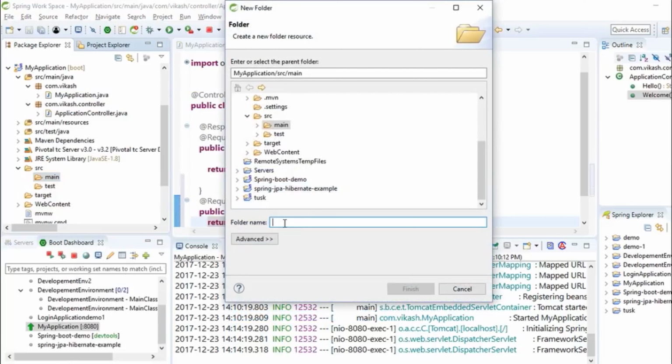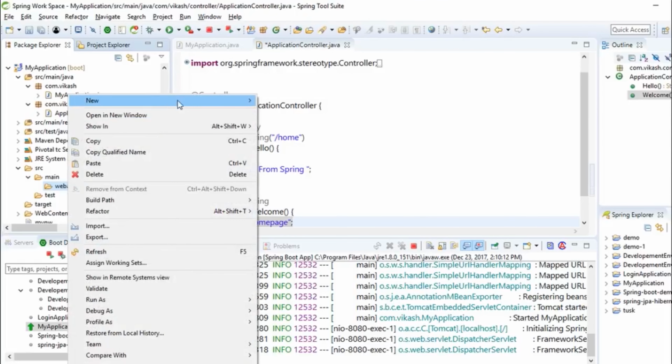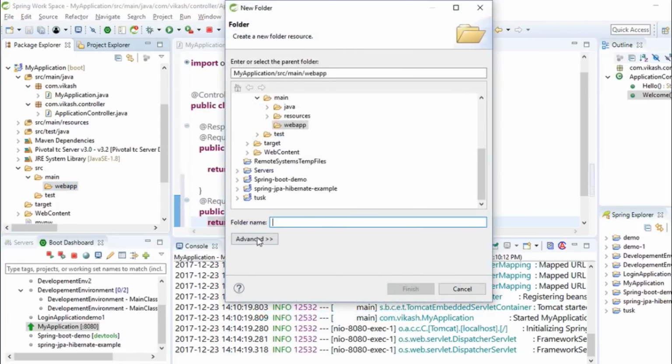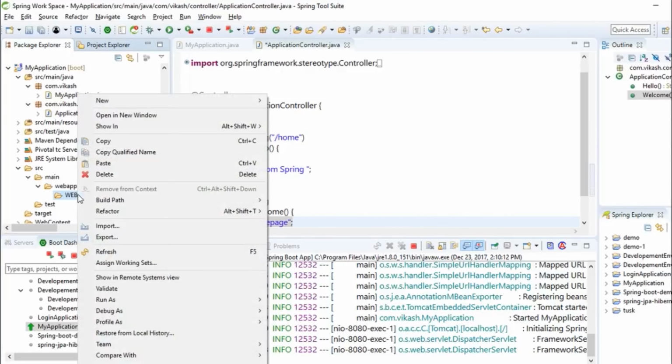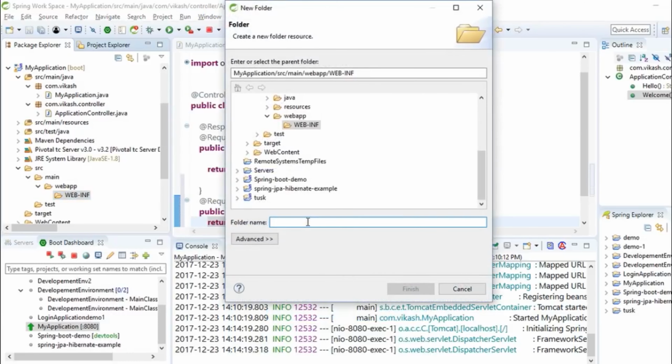We'll make one new folder and name it webapp. In webapp we'll make one more folder named WEB-INF, and in WEB-INF we'll make one more folder for our JSP pages, which we will name view.